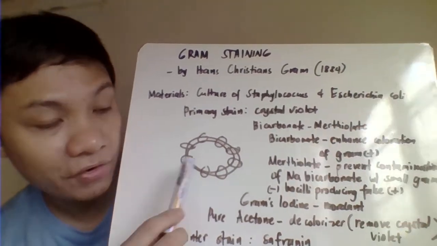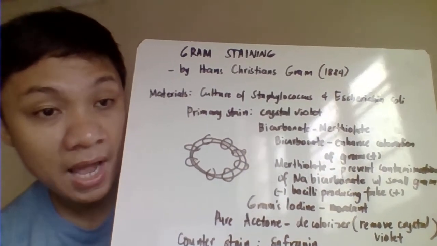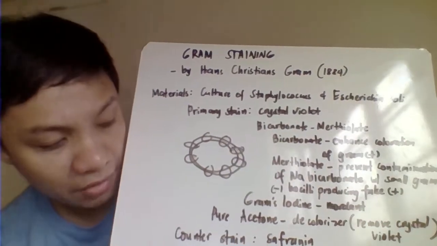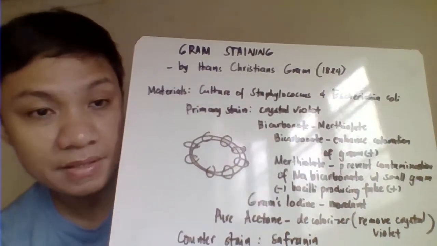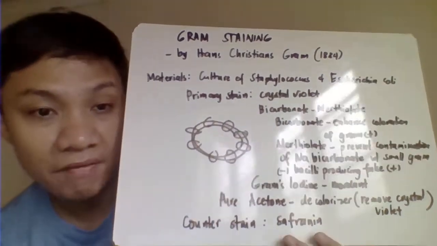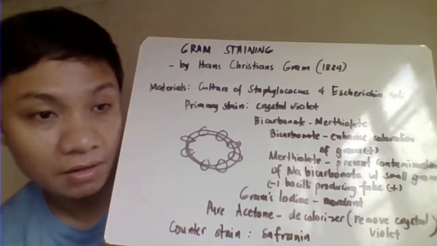in the case of the gram-positive, since the cell membrane has coagulated and trapped the primary stain, the counterstain will not be able to penetrate. Therefore, the gram-positive organism retains the color of the primary stain, the crystal violet, making it appear blue or violet in color.